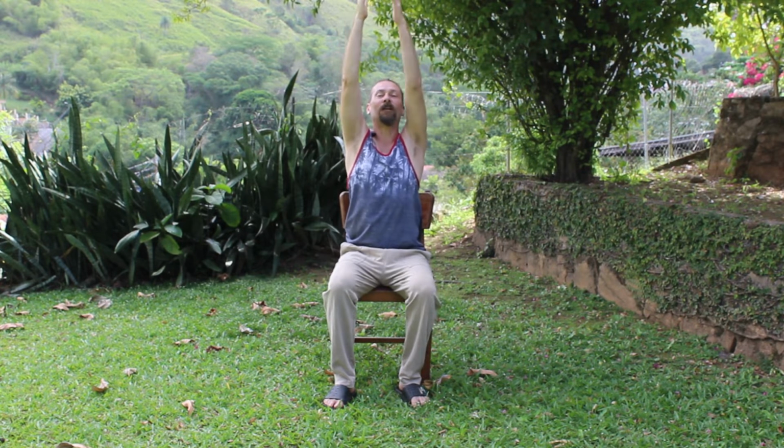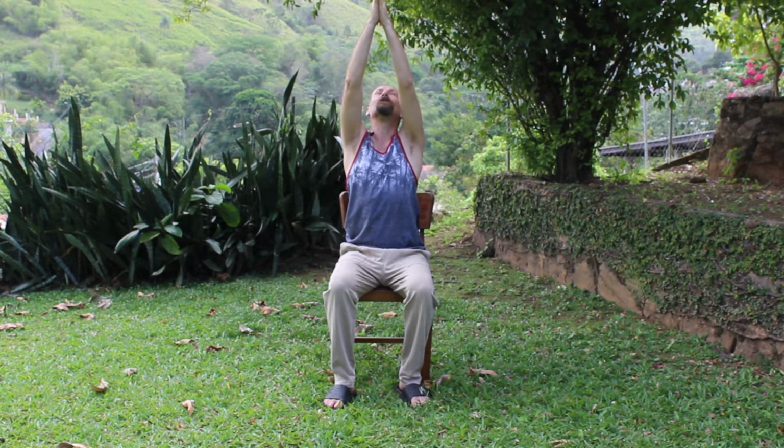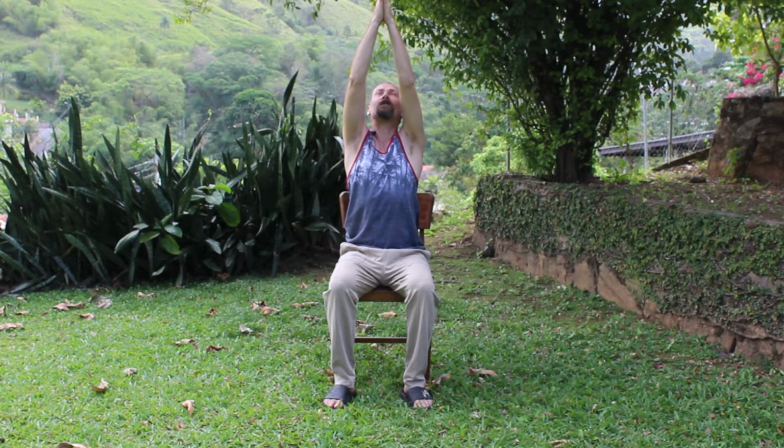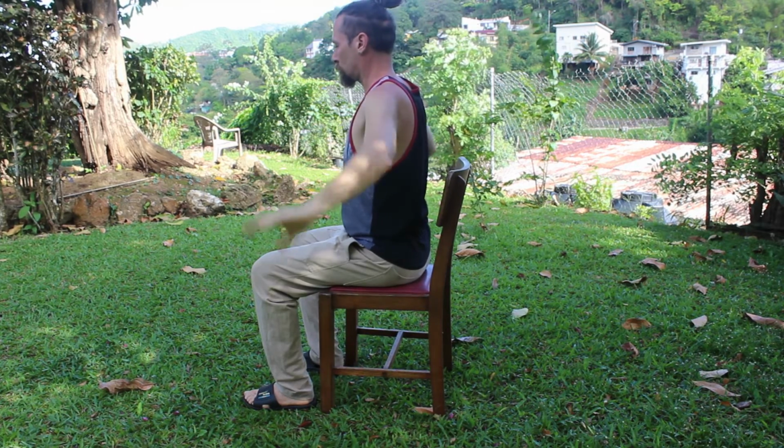Inhale, come back to center, extending both arms to the sky. Let's look up to the thumbs, but keep length to the back of the neck. If this does hurt the neck, then keep the gaze forward. Pressing the palms, straightening the arms as much as we can. Bringing our hands back down to our thighs.